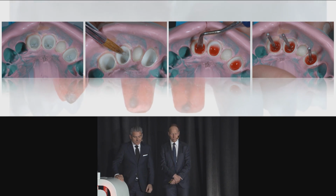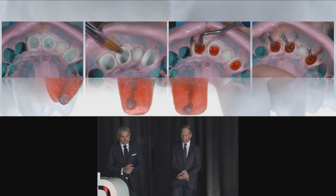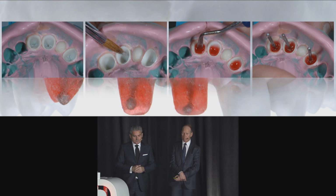So this is Lola, and I'll go briefly through what we have been doing in Iñaki's practice. He did a pickup impression. We quickly made a model, of course, with resin in the dies or in the crowns, otherwise it will break, again with retention.